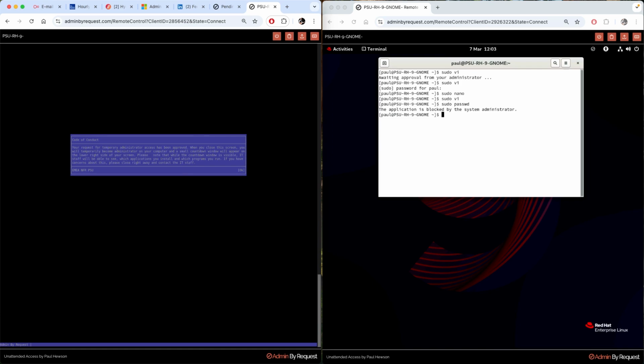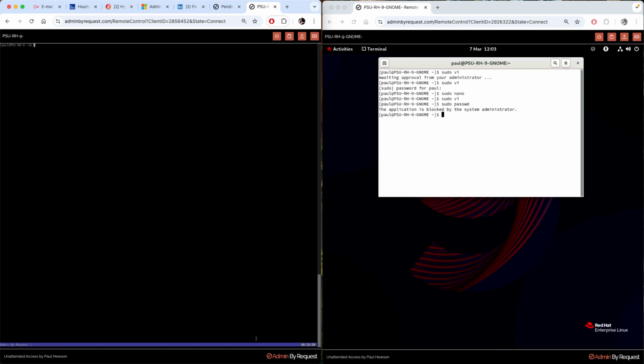I get my code of conduct to remind me again I'm now a local admin user. And you can see just about in the bottom right corner here is my timer counting down. And during this admin session, I can now run my sudo vi command without the need to have it approved. And I can do this multiple times if I need to.